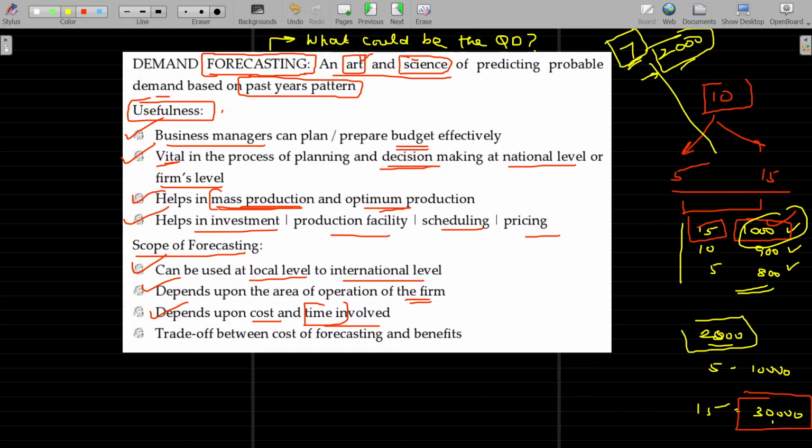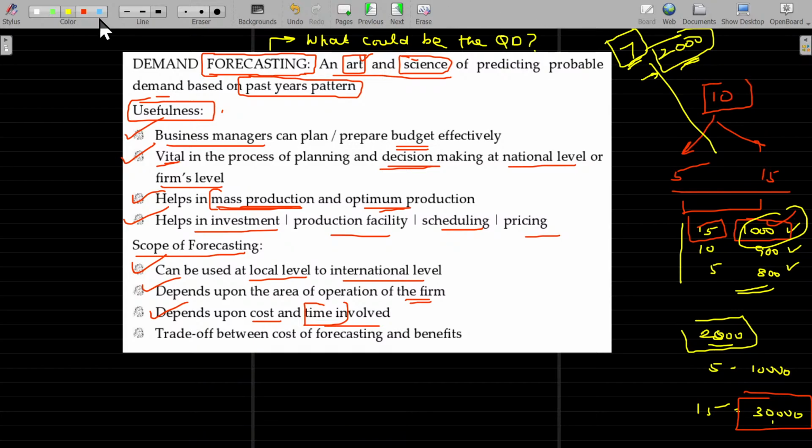I am willing to spend 2000 rupees to get a confirmed forecast. Confirmed forecast. How many people will come? Sir, exactly 7. How do you know? I inspected. Okay. Is it free? No, it costs us 2000 rupees. I am willing to spend 2000 rupees to forecast the number of people who are going to come to our home. Forecasting. Whether I will be able to spend the 2000 rupees on forecasting or not is the question.